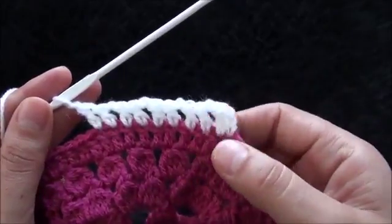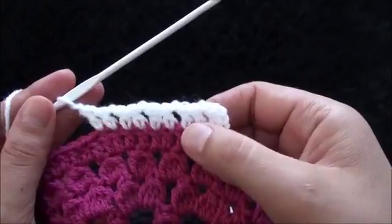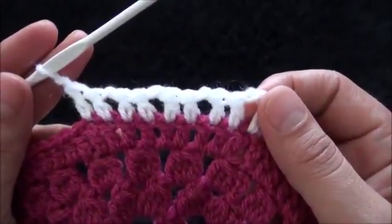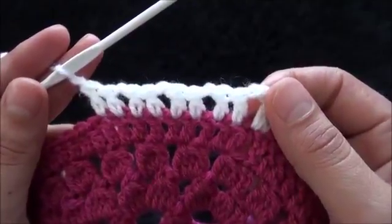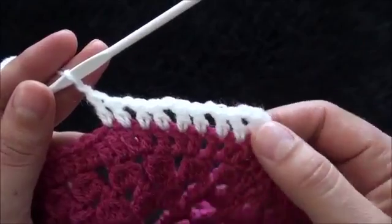As you can see, we just make 2 double crochets, we chain 1, and in the next 2 chains, we make 2 double crochets. So as you can see, we have 1 chain in between 2 double crochets. So we have 2 double crochets, chain 1, 2 double crochets, chain 1, 2 double crochets.